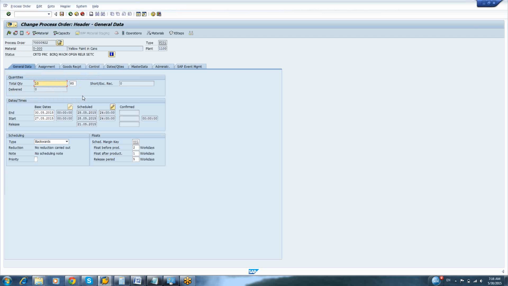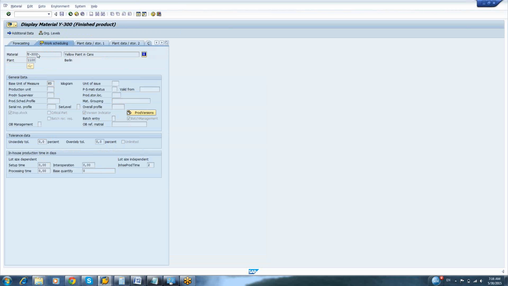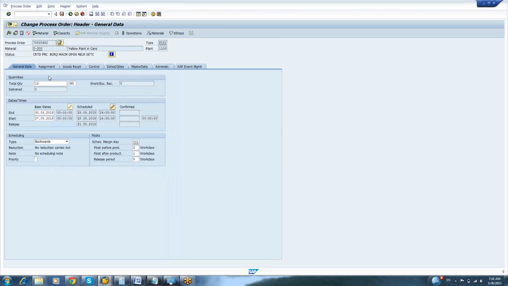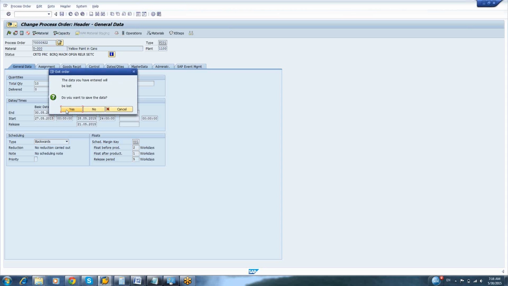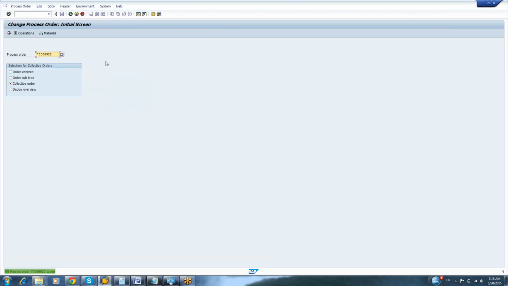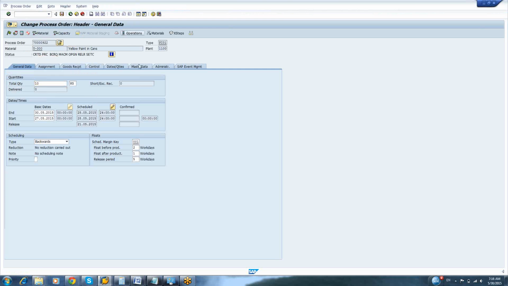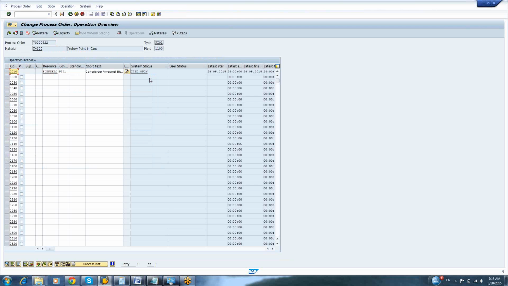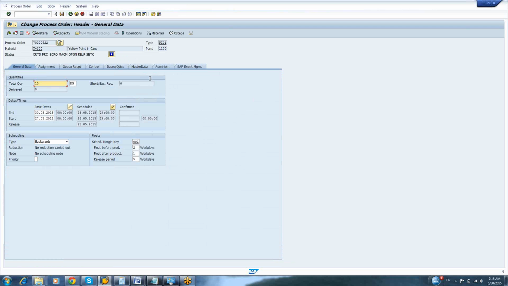Yeah, you are in the right place. Click on material. Next to the operation, you have materials. That's the BOM, the material hierarchy icon next to the operations. Not that one, this is a display. You go back. I'm talking about the icon at the top. Okay, operations. Next to operations, you have a material icon, that's the hierarchy, that is the BOM.